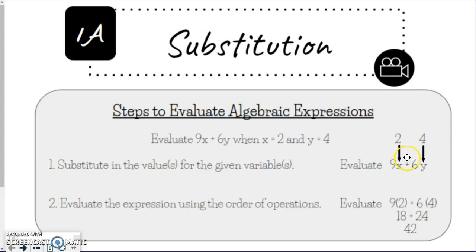So you notice how I have these arrows drawn in? Go ahead and do that too to remind yourself that that's what you're doing. You're substituting the number in for the variable. So make sure you draw those arrows in. Okay? Now let's go practice that in the next video.